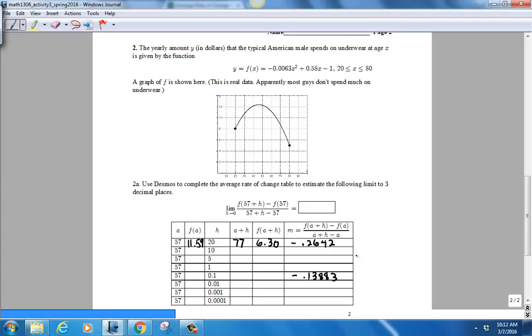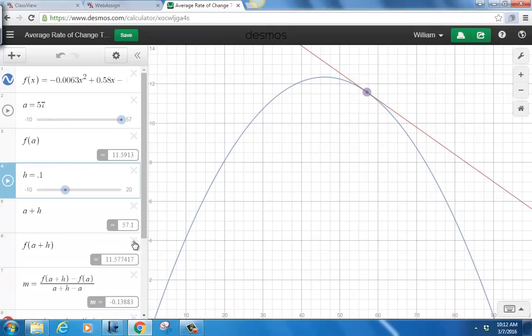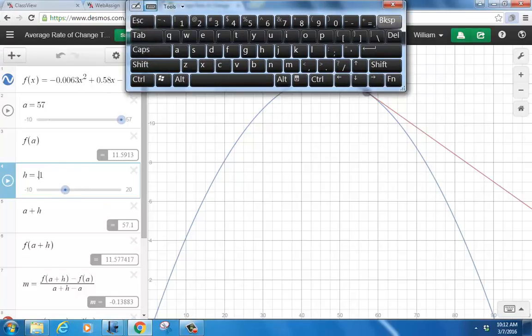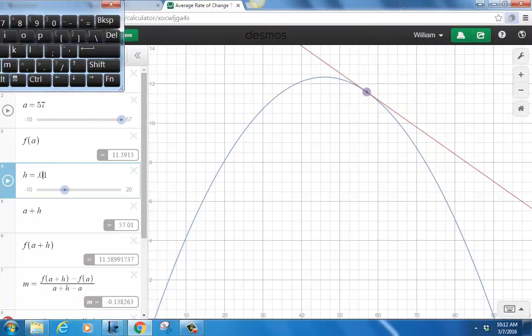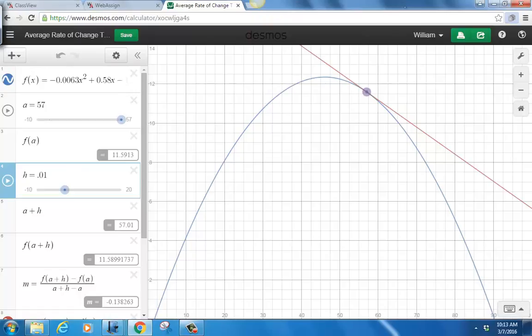All right. And now let's go ahead and fill out the rest of these with smaller increments, so we can project what the slope of that tangent line must be. So if I go back here, let's change this to 0.01. And visually, you can't tell any difference between this new secant line and the previous secant line, because you can't distinguish those points. But the slope did change a little bit.